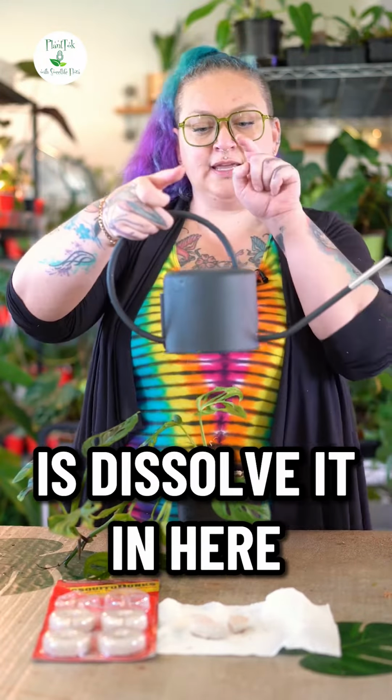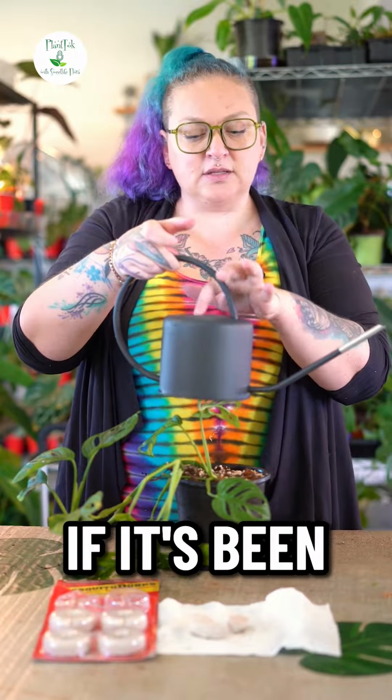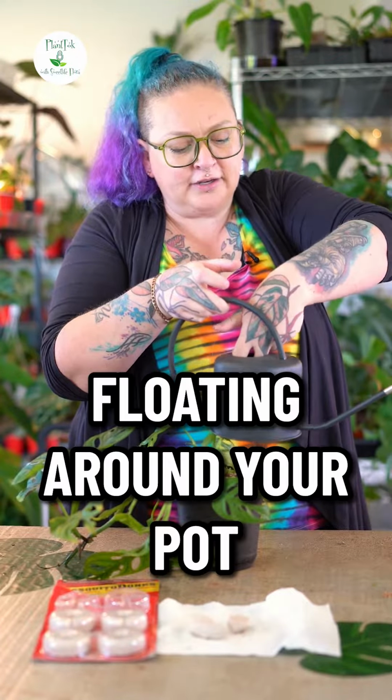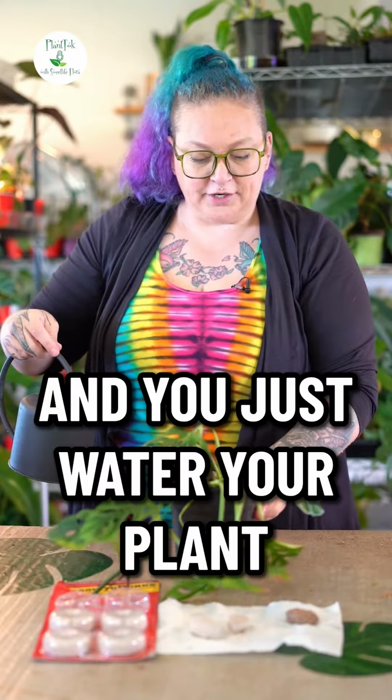All you have to do is dissolve it in here. If it's been dissolving overnight and there's still a piece of it floating around your pot, you can take it out and you just water your plant.